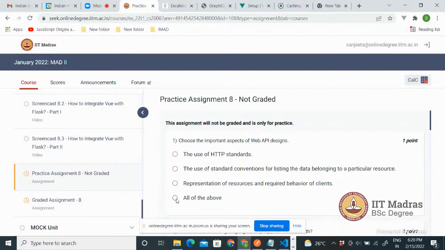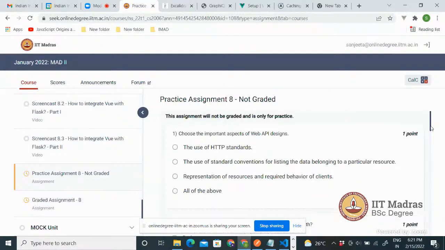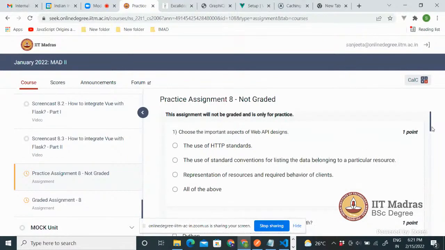What is your question? Hello. Sir, I was asking that here in the third option, it is written representation of resources. In the last term, sir was teaching us REST API and there are 6 rules. At that time, sir taught us that the basic of REST API is viewing each API endpoint as a resource.